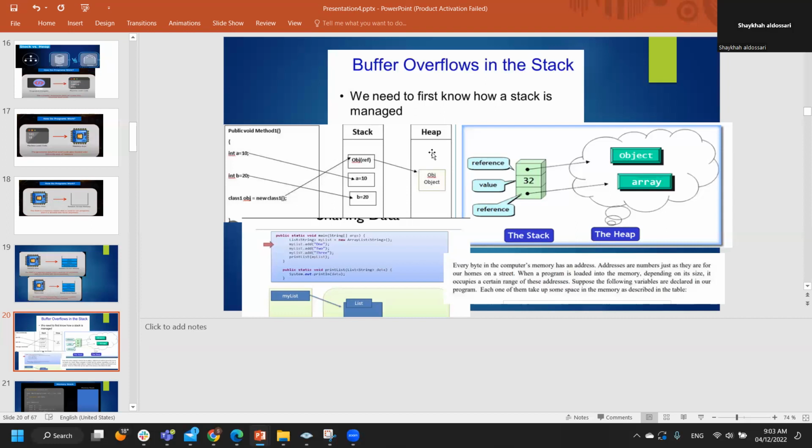So the heap is a little bit more dynamic than the stack. So this is how. Okay, and this is, guys, again, what is the difference? The stack will have the reference, and the reference will show you where this data is going to be shared in the heap. Okay, guys, do you understand now what is the difference?